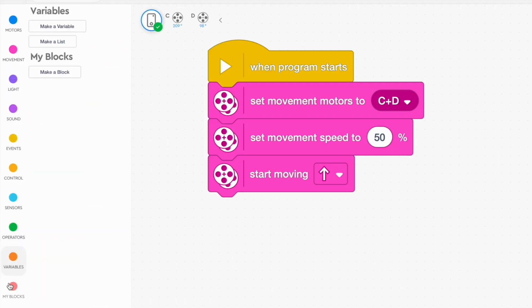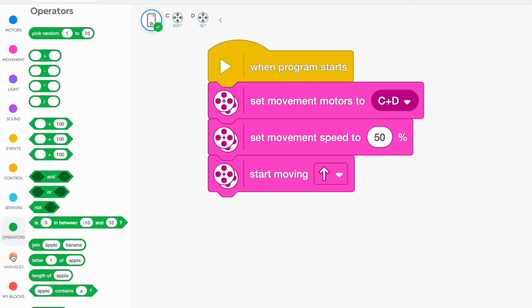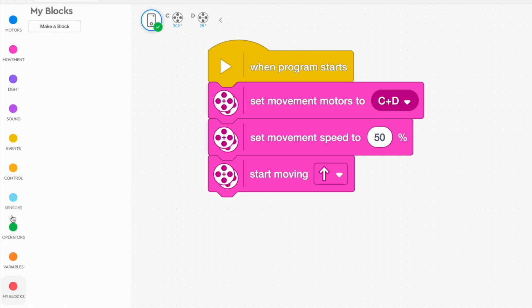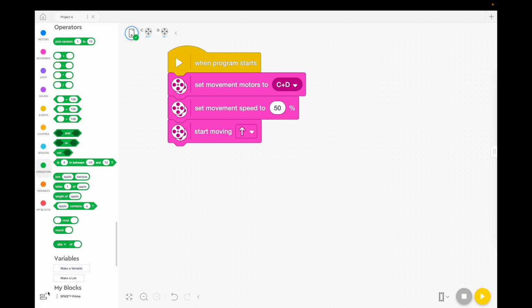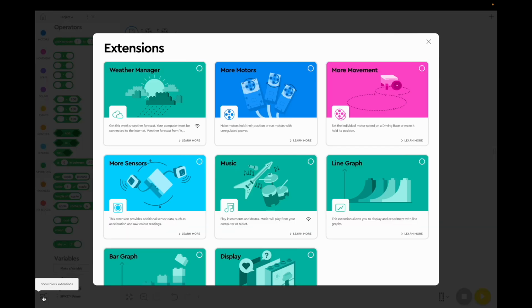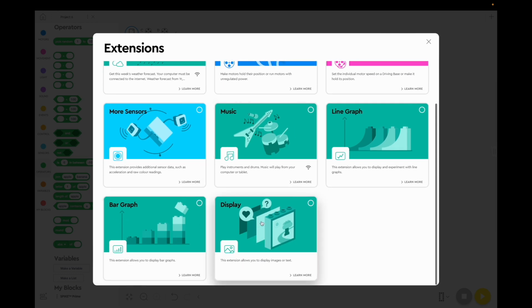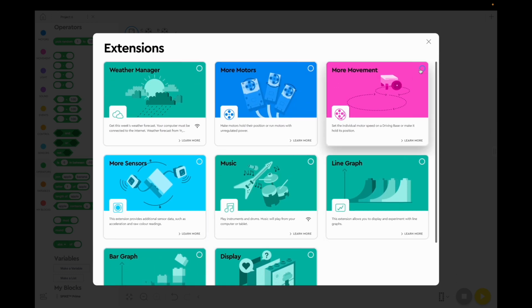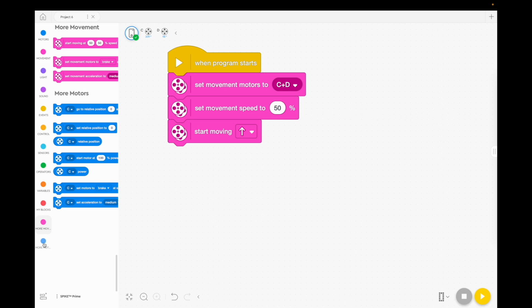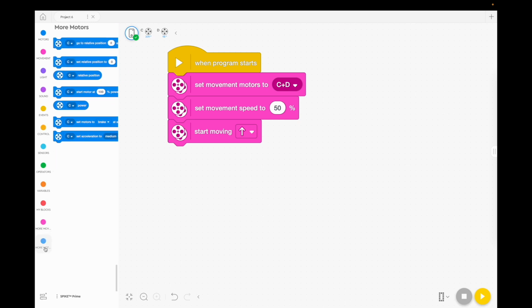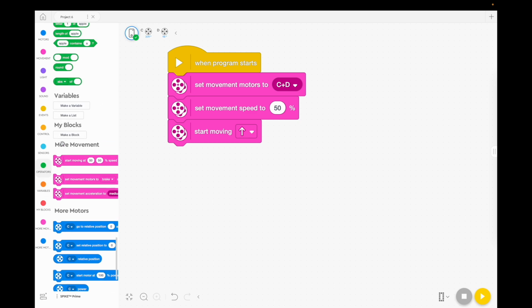So these bottom three options are pretty advanced. And some of you might not ever use those, but a lot of you, if you're really into coding and robotics, you might want to experiment with some of those. We won't go into them now. Down the bottom here, there's another option to add more blocks on here. So there's all sorts of things you can do. You can add more motor commands. So you could add these two, for example, close this. And now you've got more movement options down the bottom here, okay? So there's more blocks you can play with down the bottom there.